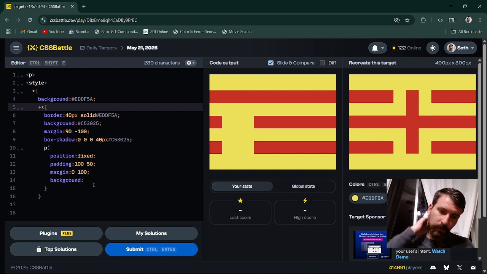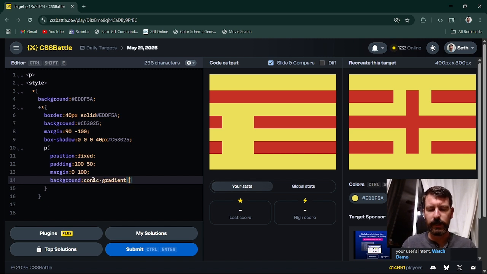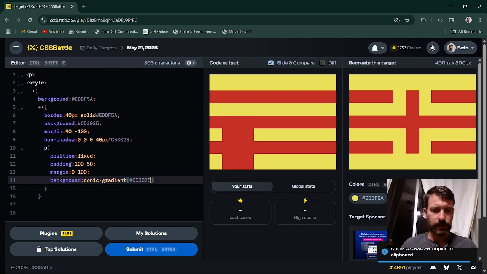I don't mind it because we're going to say conic-gradient. I don't know why autocomplete never likes conic gradients. This is going to be tricky to write. Let's write the gradient first. What we're going to do is say it starts from top and then goes right, so we're going to say it's this to 75%. And then we're going to say this 0. Okay, so you see kind of the shape we got.